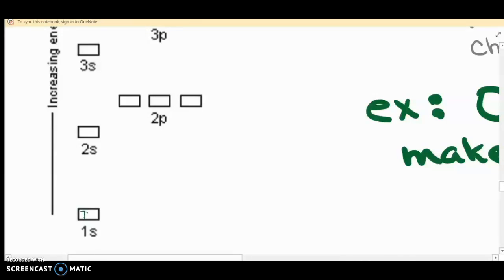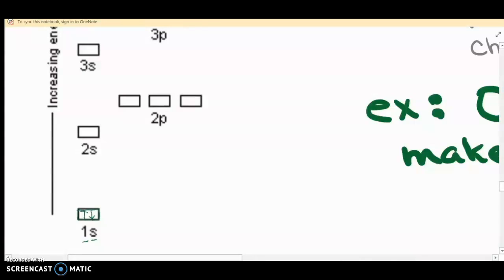Are you with me so far? I'm at the first energy level, the S sublevel, and I see one orbital. That's what I call a box. And I put one of the 8 electrons in there. Now, an orbital can hold 2 electrons, so I'm going to put the second one in there. And I just show the arrow pointing in the opposite direction to imply the 4th quantum number, which represents the spin to create opposing magnetic fields to let them share that orbital space.